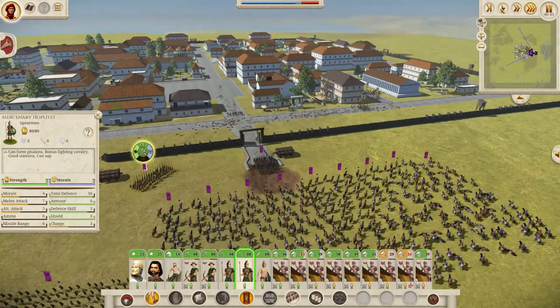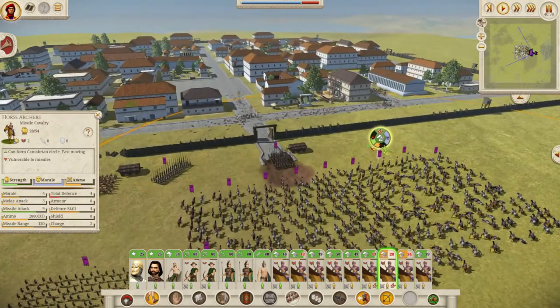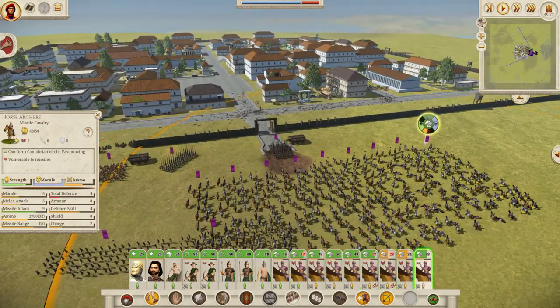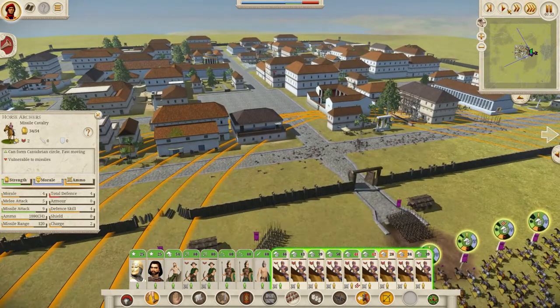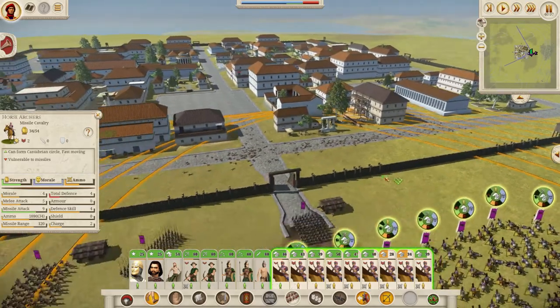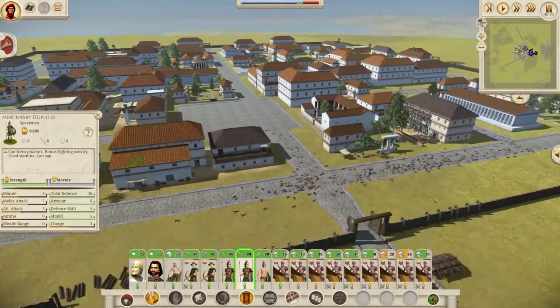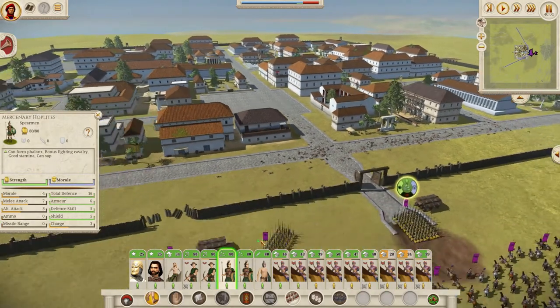We are getting some loss. I'm guessing they're getting fired up by their units. Doesn't matter. Probably why these horse archers are the best unit in the game, they only take a level 1 stable to recruit. So that's amazing.